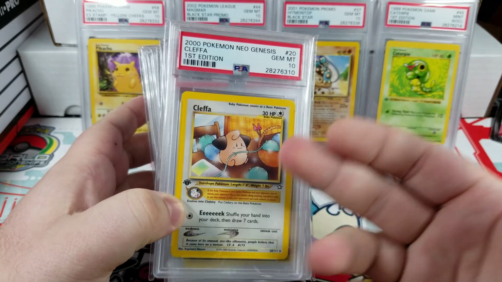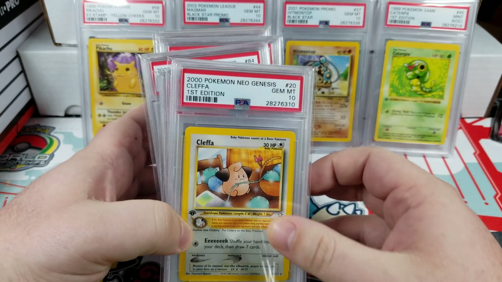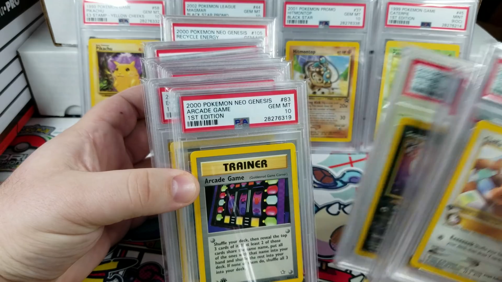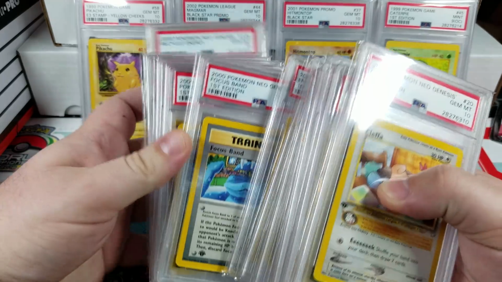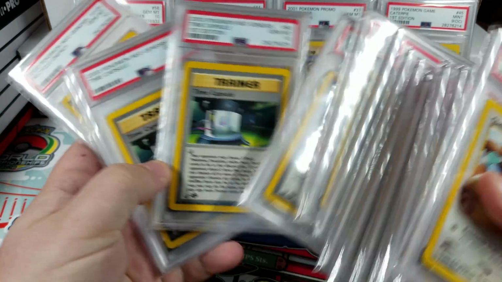These actually opened from packs I got from Pokemon Revolution. So if you ever see Pokemon Revolution on eBay with a ton of 10s, I can tell you I opened up the same packs, sent in a PSA, and fire. Look at that. This is called set completion right here. This is just crazy how many 10s we got. And I did get 9s, guys.